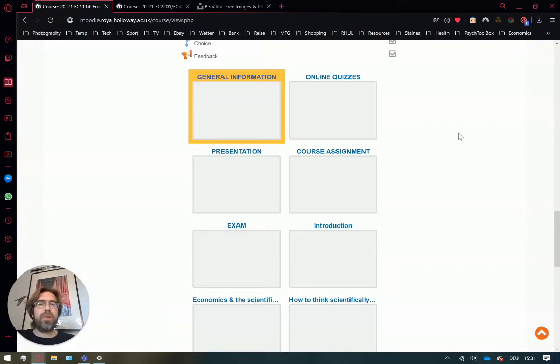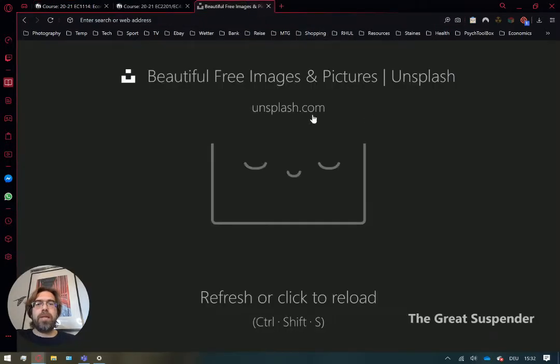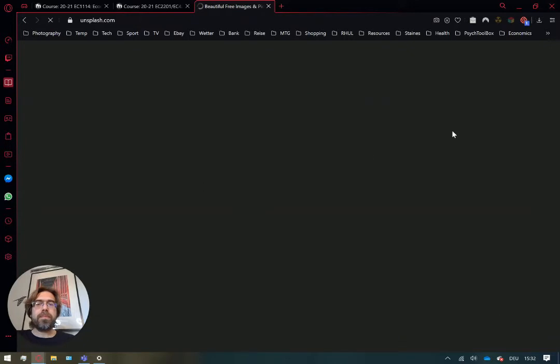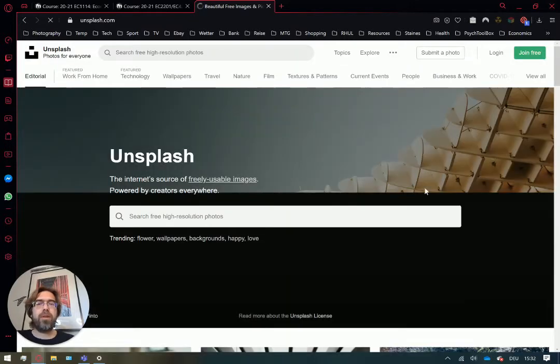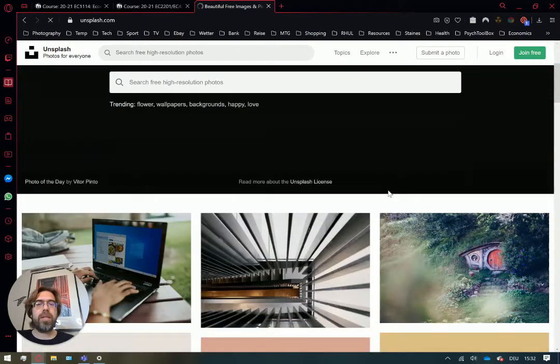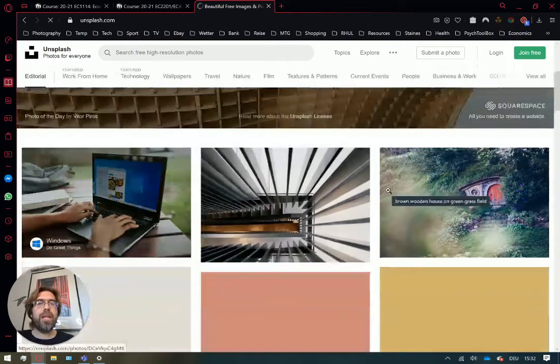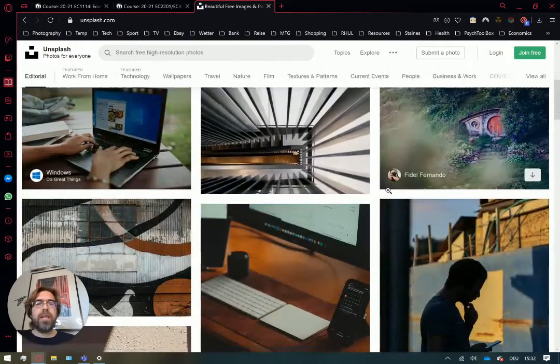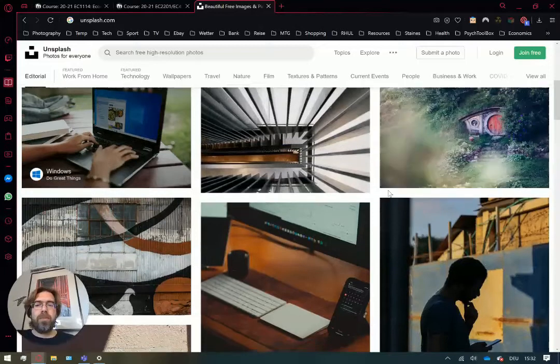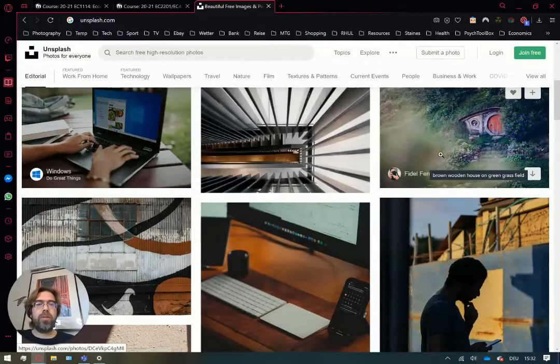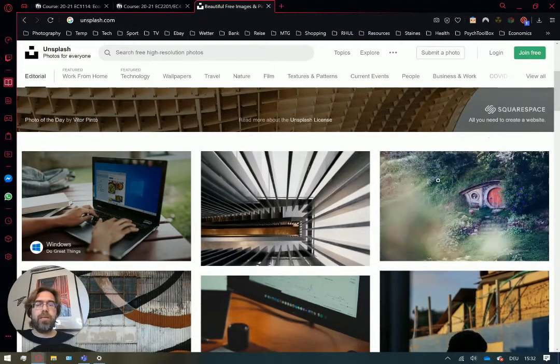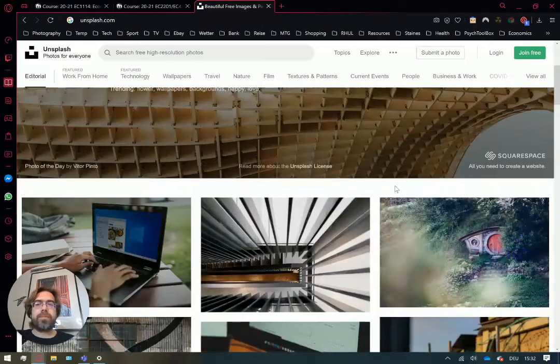Now, of course, if you're a photographer, you can use your own pictures, but it's much easier to look for sources that you are allowed to use without any royalties. So I have found this very nice website called Unsplash. Now Unsplash has a lot of public domain pictures that you can just use. You don't even need to cite the person who has taken the picture, although I have an extra page on Moodle just for the acknowledgements of all the photos that I've used.